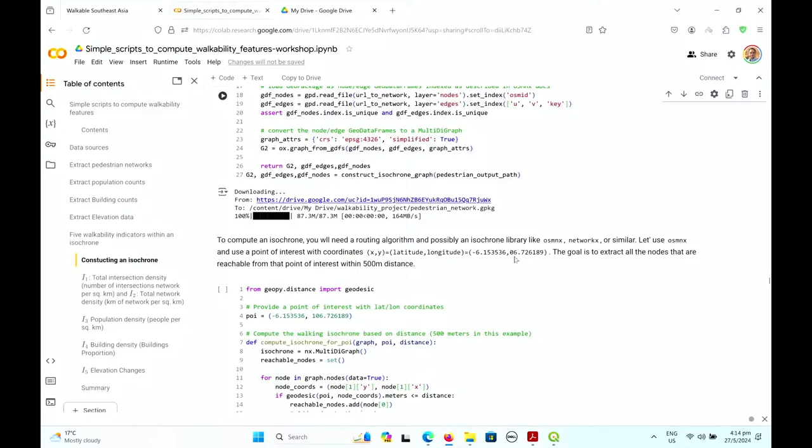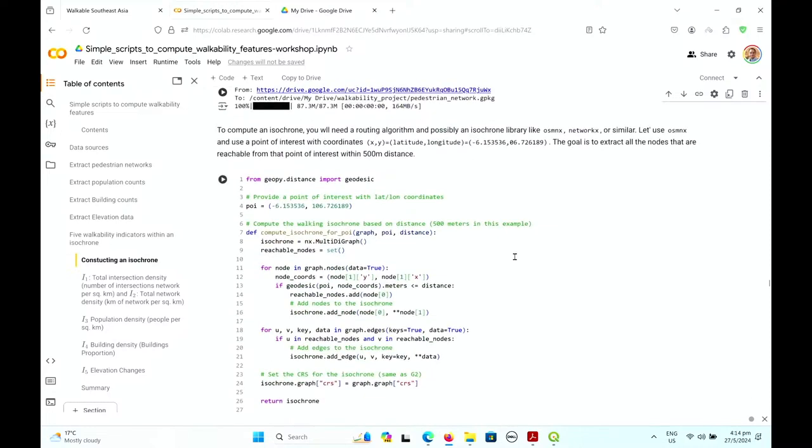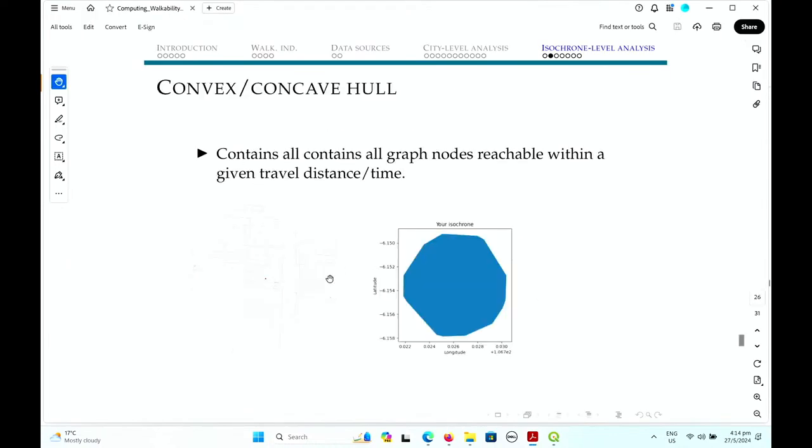And then for that network, we are going to compute the isochrone. So let me just show you the example of the isochrone. What we do is we pass a point of interest, lat long. And this point could be a bus stop, a metro station, or the university access point. For that point of interest, you extract a subgraph to understand how many regions you can explore within some walking distance.